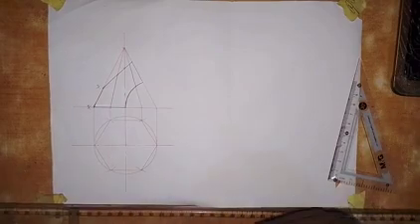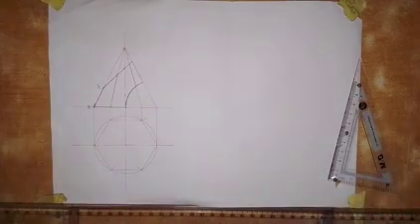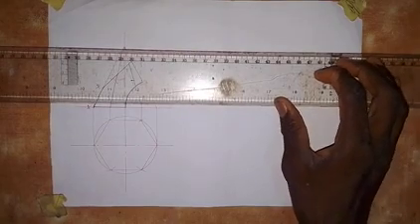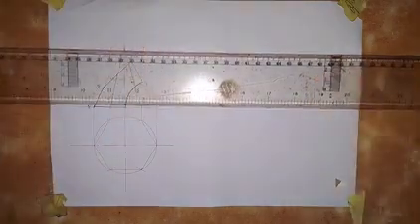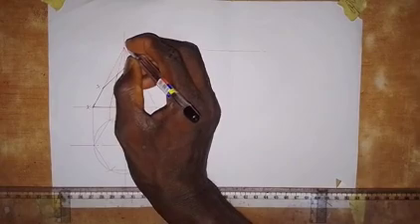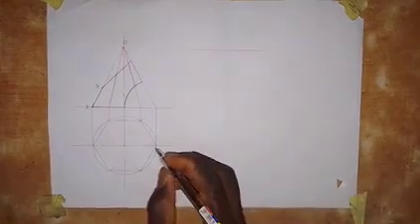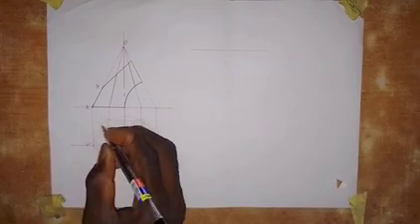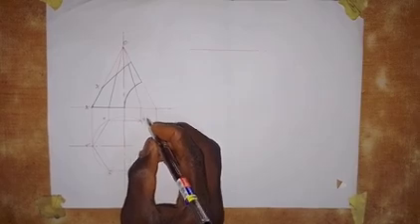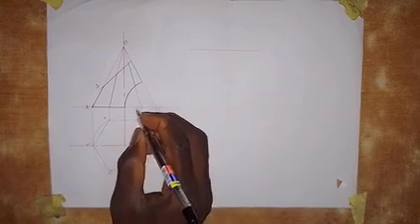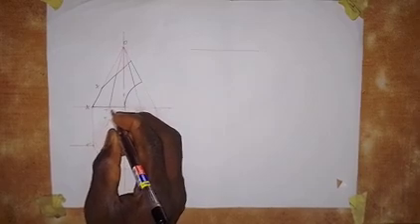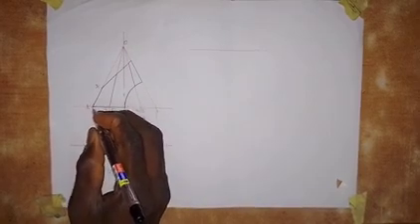So to draw the surface development, what we are to do now is to come here like this and draw a horizontal line. If this point is point O, and I number this point here, this is 1, this is 2, this is 3, here is 4, this is 5, and this is 6. So here we have 1 prime, this is 2 prime 6 prime, and this is 3 prime 5 prime. Then we have this point to be 4 prime.